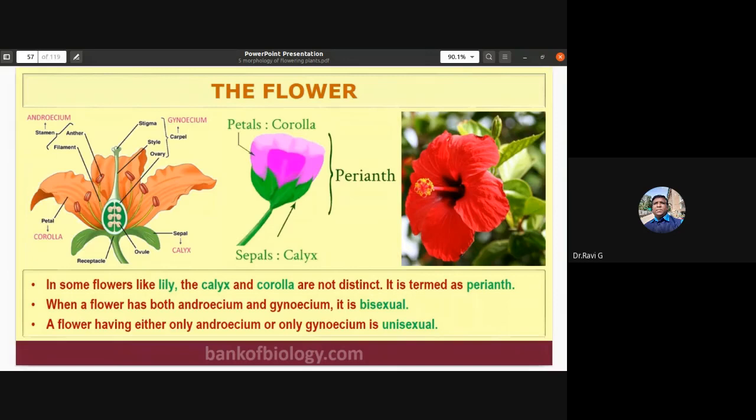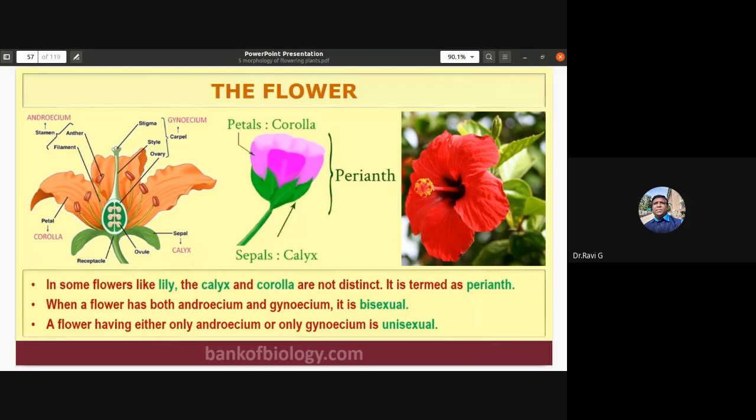So what we are eating, the edible part in jackfruit, is perianth. Okay, so remember about perianth. I gave you some examples of flowers where they have perianth, like lily flower, coconut flower, then champak flower, and even in jackfruit. What we are eating in jackfruit, the fleshy yellow flakes, is nothing but perianth.